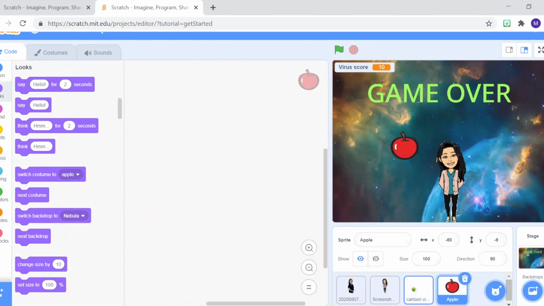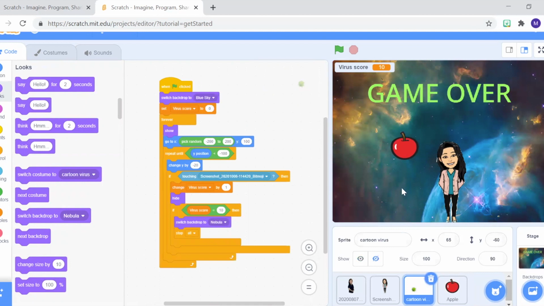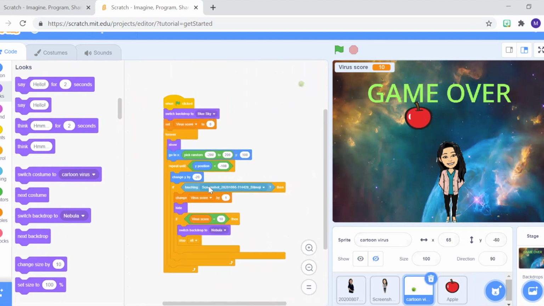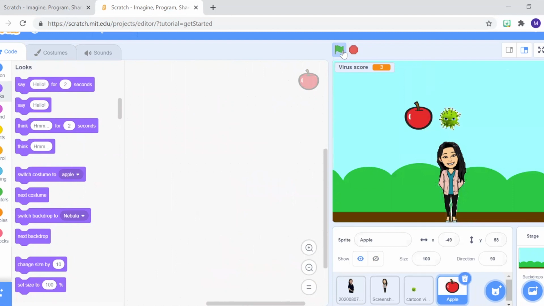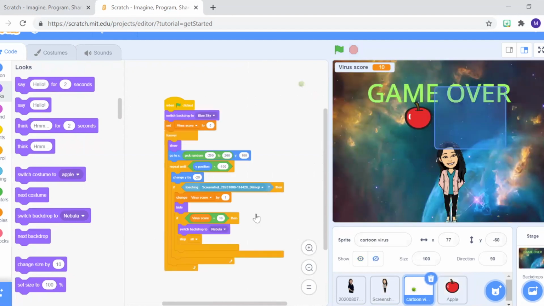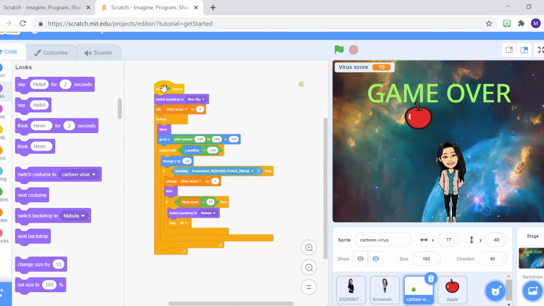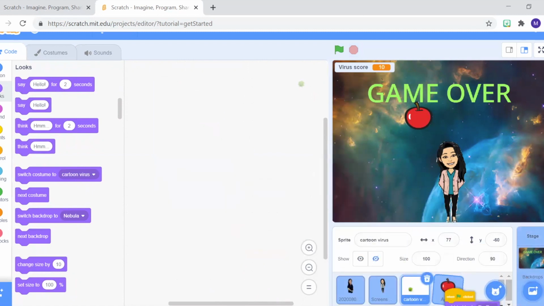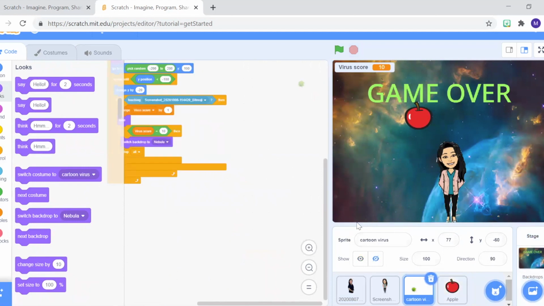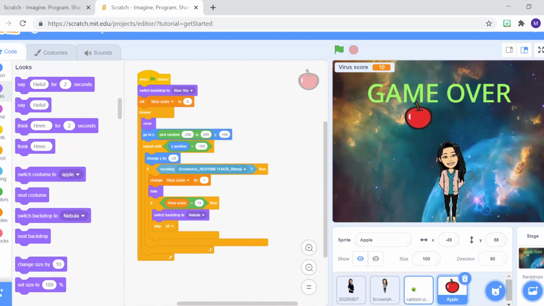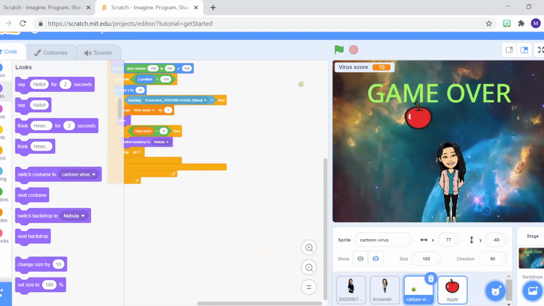All right, so what I want is for this object to fall down too. Same concept. So I'm not going to make another one. We're just going to change this one, but first I'm going to copy this whole thing without doing it all over again. Right now, when you play, of course the apple is not going to work because there's no code yet. So I'm going to copy this one by dragging it to the apple. Now when you go to the apple, there's a code. A while ago it was empty. Now it has the code.